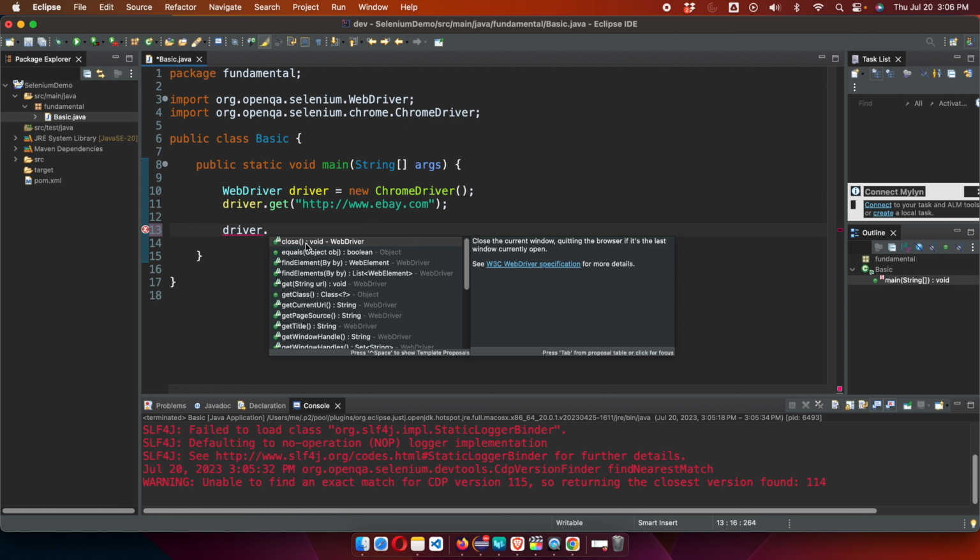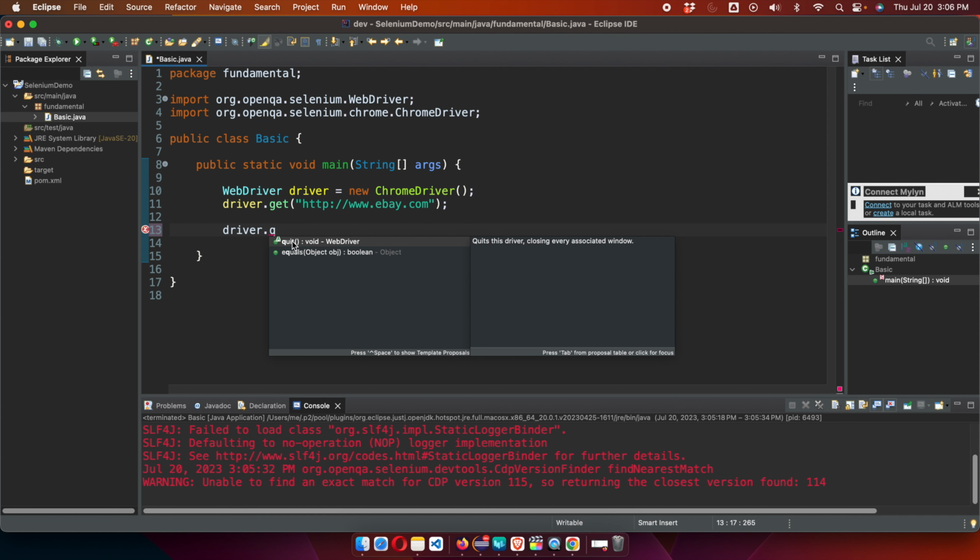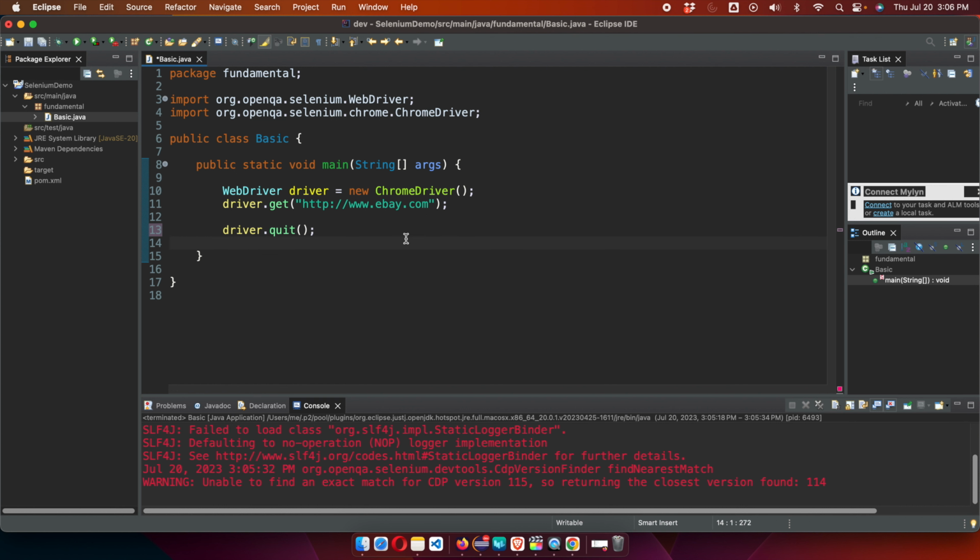Using close, it will only close the current window, and if the current window has only one tab, it will quit the browser. The other alternative option is quit. Quit will close everything. It doesn't matter whether it is the current window or not. It closes every window and every tab. So I'm going to use the quit method because this is more handy.